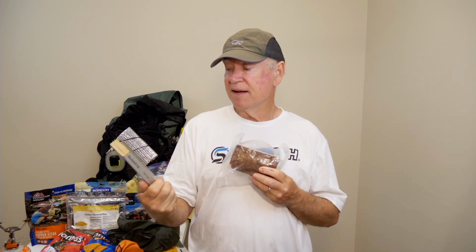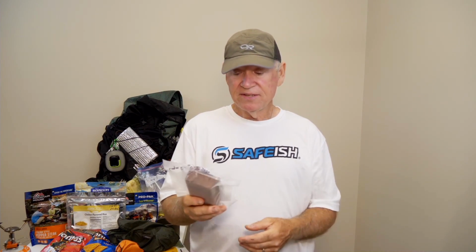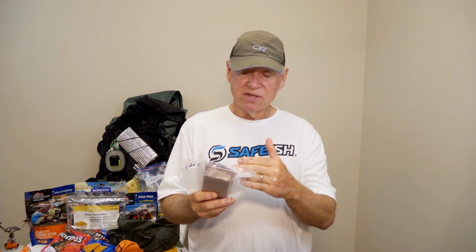I also make my own. This is Logan bread. I actually got this in a book that I got years ago, The Best About Backpacking. I don't think it's available anymore, but it's one of the best Logan breads. This stuff is real solid. It won't break real easy, but I'll take this and slice it up for my backpacking trip, and I'll have two or three slices in there, and if I can put some butter on it, it makes it even better.